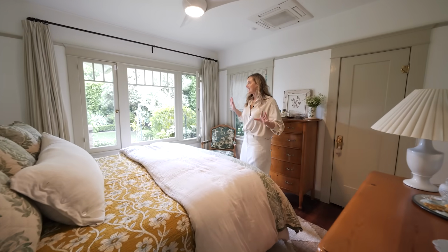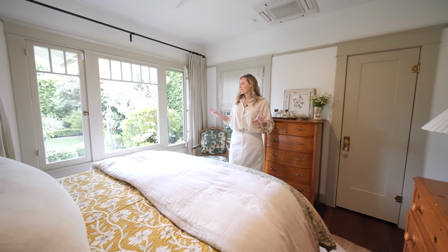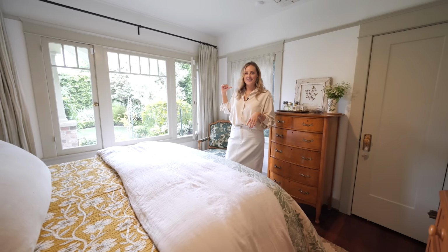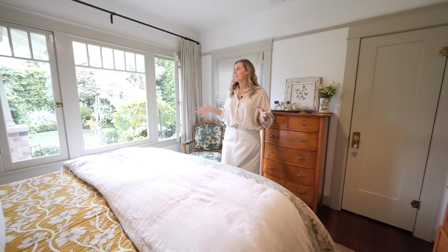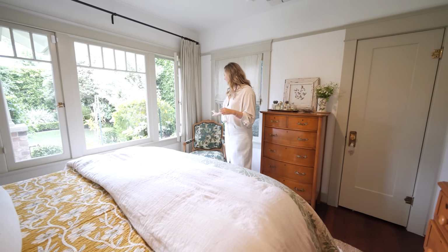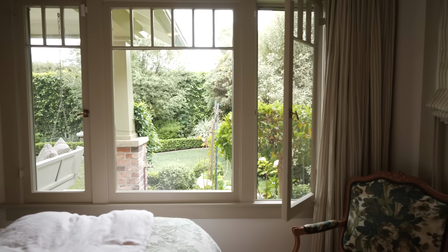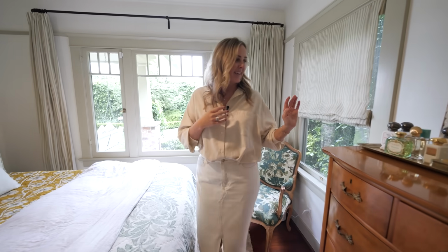So this room obviously reflects a lot of the green from outside, which is such a dream. Having those windows, again, the open windows, I get to hear the birds. I actually wanted a water feature for the front of this, but my neighbors have one, so I get to listen to their water feature for free, and it's so wonderful. But I wanted a kind of calm space in here, and so I incorporated little pops of green, the stripes, kind of this floral. This was a chair that was already here. I just had it recovered so it felt more me. It's so peaceful when you're here and you get to look out to this. It's a dream come true.